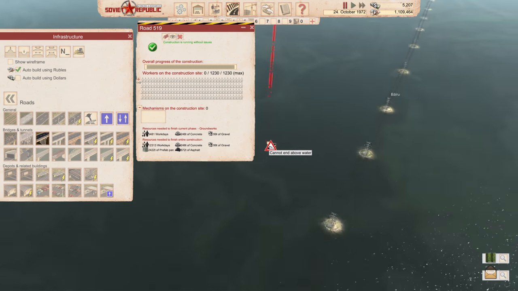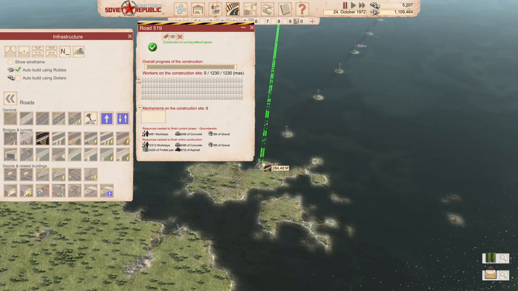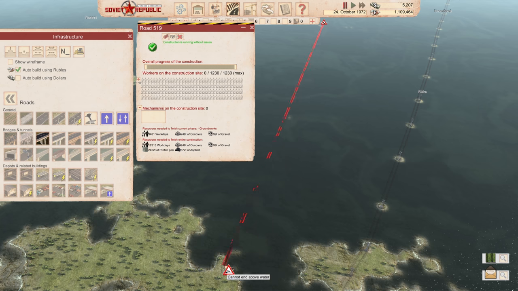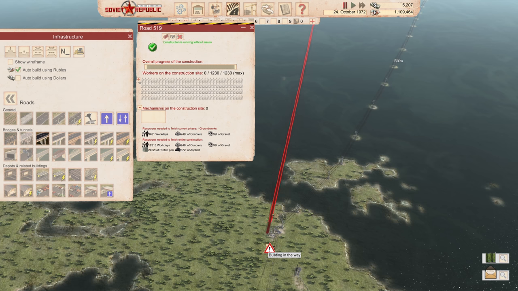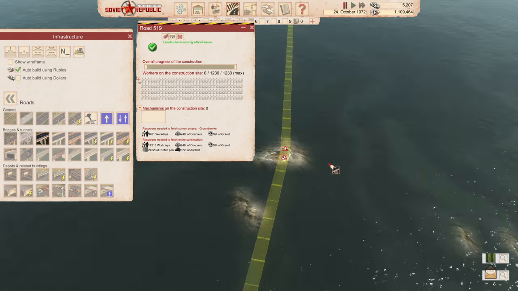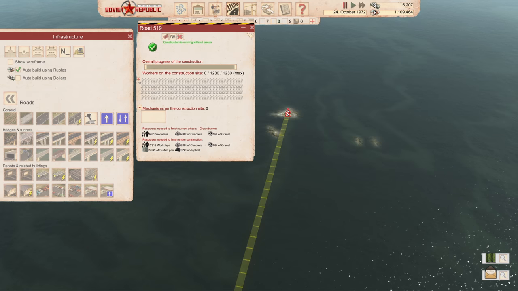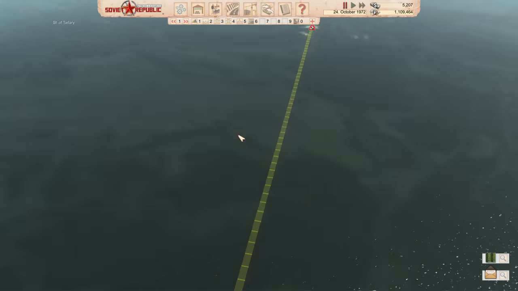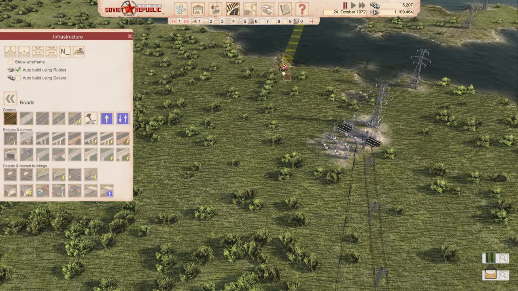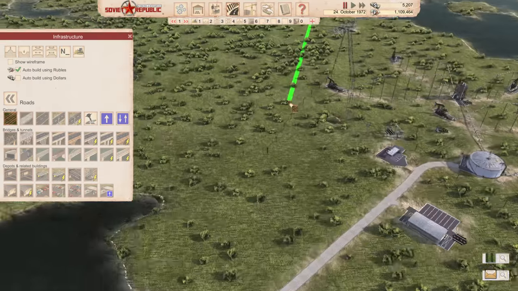Can I end above water? Let me bring this out here. Angle of connection is too sharp. I think we just bring it out over there. Yeah, so that I feel is a pretty darn good bridge. I mean, that is going to cost me 500,000 rubles to build. However, I like the idea of trying to build it ourselves, for a couple of reasons, really.